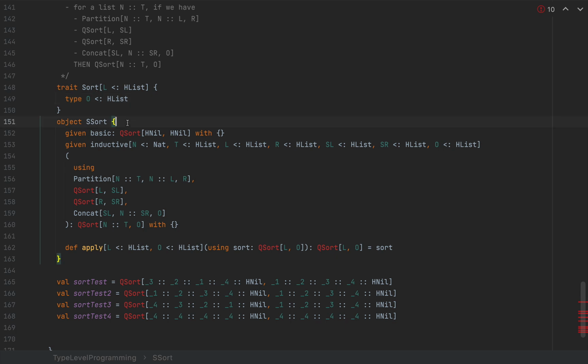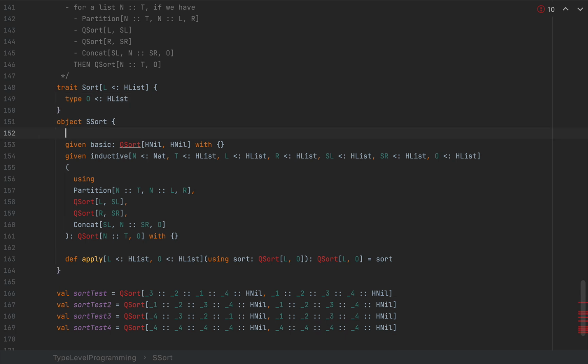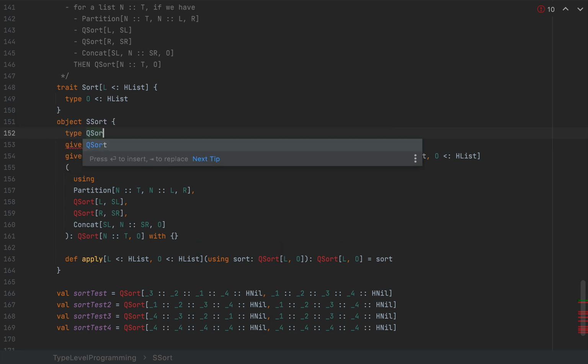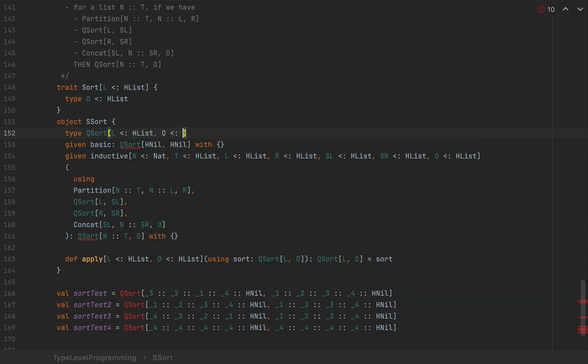Now, inside the object Sort, I'm actually going to write a type alias. So I'm going to have a type. I'm going to call this QSort, of course, with L, an HList, as an O to HList. And I'm actually going to call this Result so that the O and the Result do not collide.